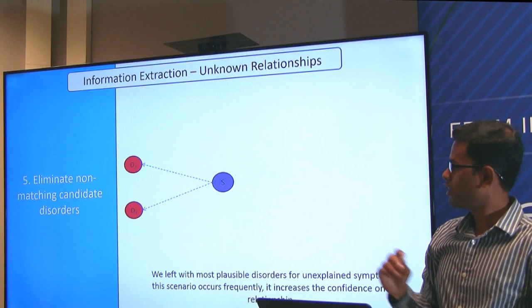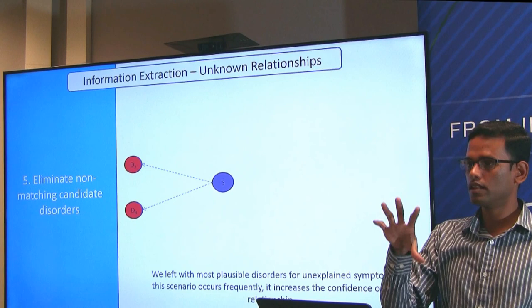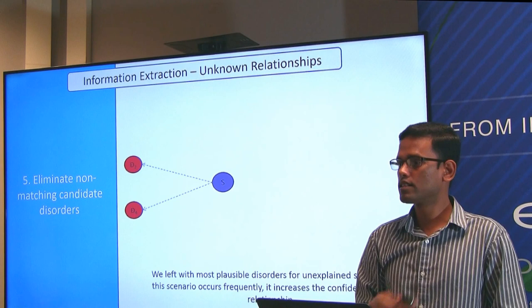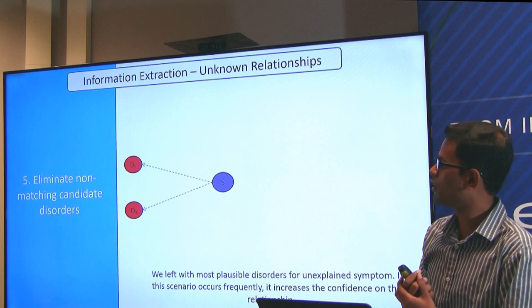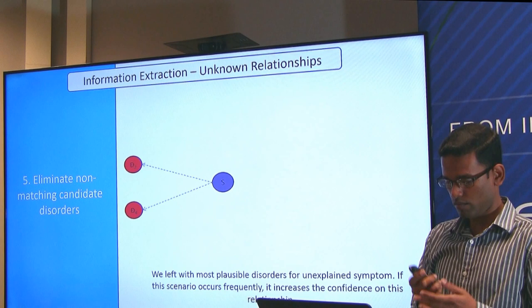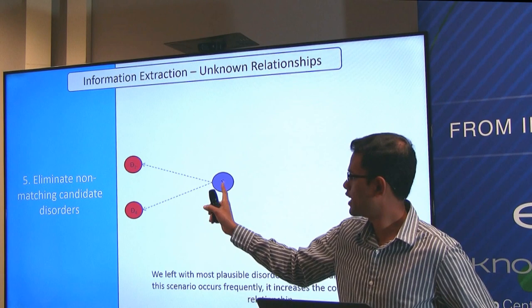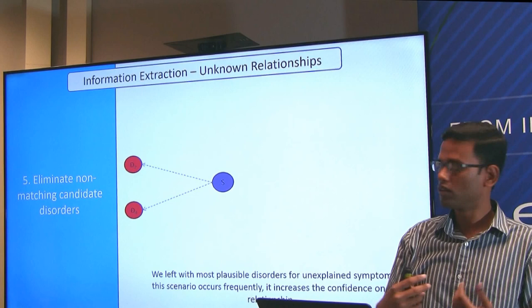Now what we did, we eliminated all other three possibilities. We stick with these two and we ask two questions. Now, if you are seeing this in a recurring manner, that again gives you statistical confidence about D2 and D4. So this is the idea we implemented. Now we will ask only two questions to a medical expert, whether S is related to D2 or S is related to D4. Hopefully he'll give a yes to one of those, and we are acquiring the knowledge that's required.